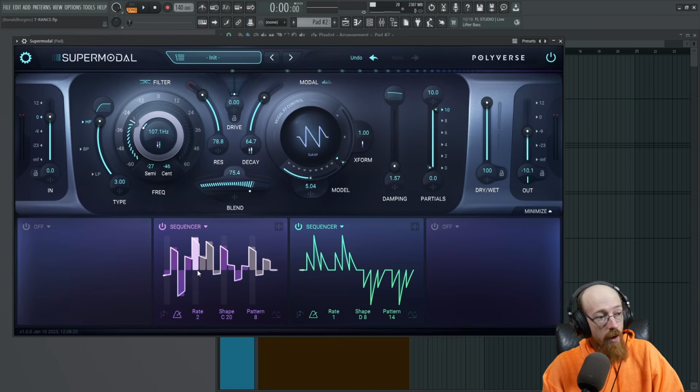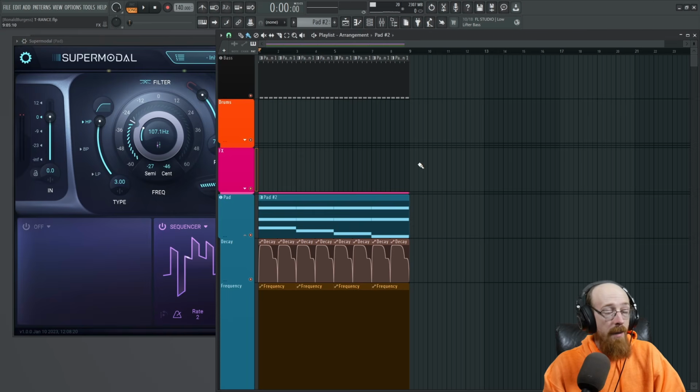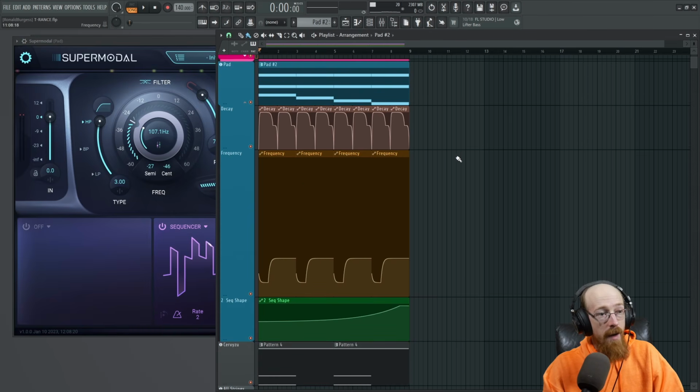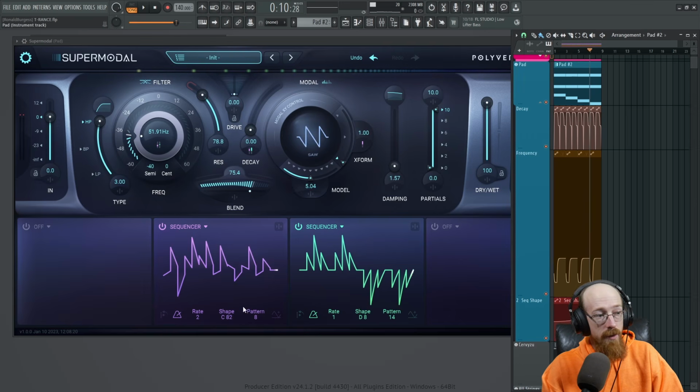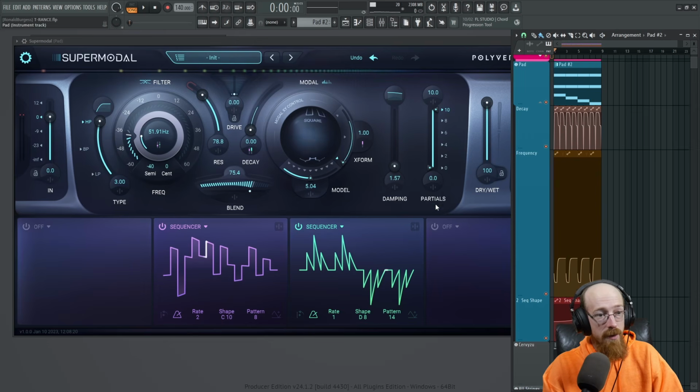Next, we've got our crazy driver that's driving the decay. If we take a look, I am automating quite a few things. We'll be talking about sequences here, but I am automating the decay, the frequency, and the shape to change over time. This shape control, as we move it, let me put this over here on the side. As I scroll through, we'll see what's happening to this sequencer. It gets a lot sharper. This is super duper handy for creating interesting sequences.